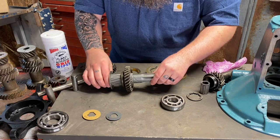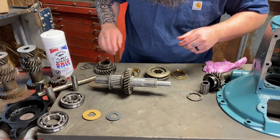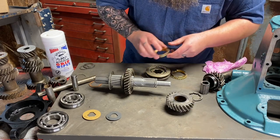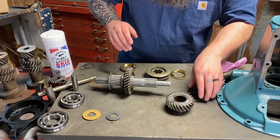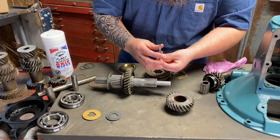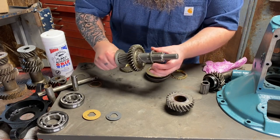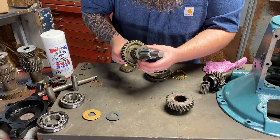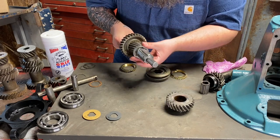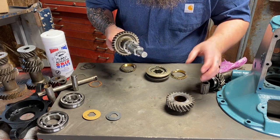So now that we have that together, and I'm not going to push this on yet because I'm not ready to actually assemble. I'm just demonstrating. Let's go right into second gear. And okay, here it is. This is a little step off. I wouldn't consider this any kind of thrust washer of any sort. It just gives us a little step here, and it locks into this little hook here that's also on the output shaft. That's why it has this cutout. So that's going to lock in place. We don't want that to move.